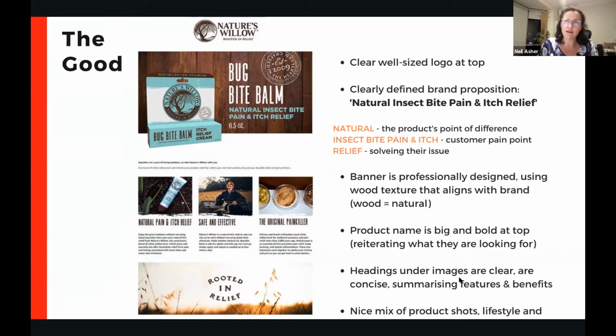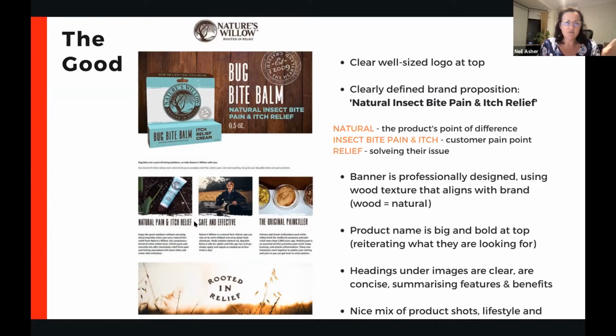The feature is, say, a 0.5 ounce tube, so the benefit is that this one's safe and effective for me. This is a natural one for me. The original painkiller is more of a statement, so that's fine. But think about whether you're just talking about an 8 ounce mug or a large mug to fit your big coffee, for example. Stupid example, but you get the drift. It's what's benefiting the customer versus just purely facts.